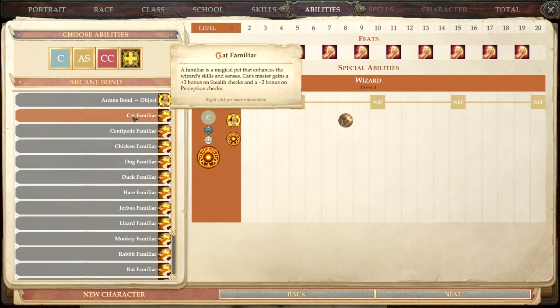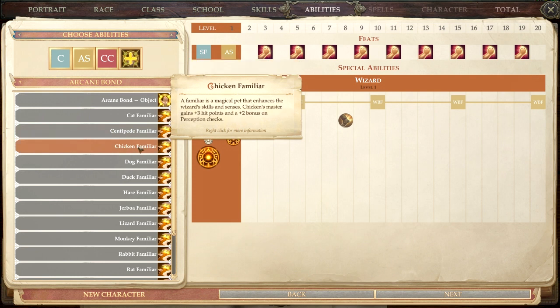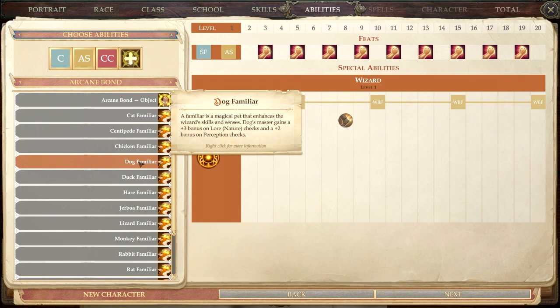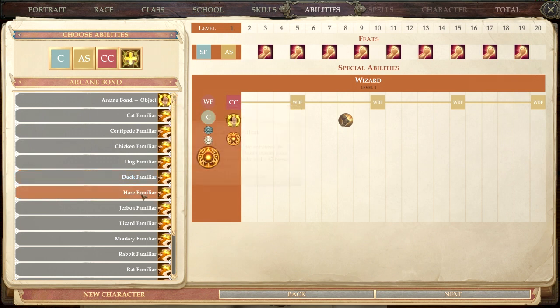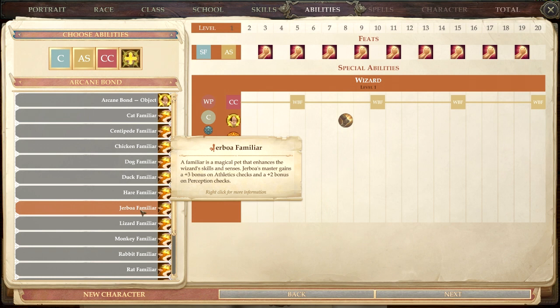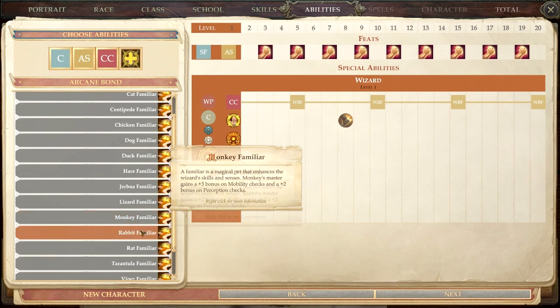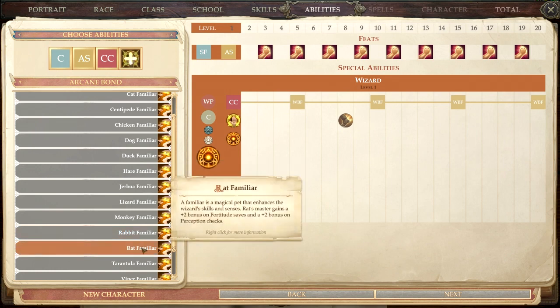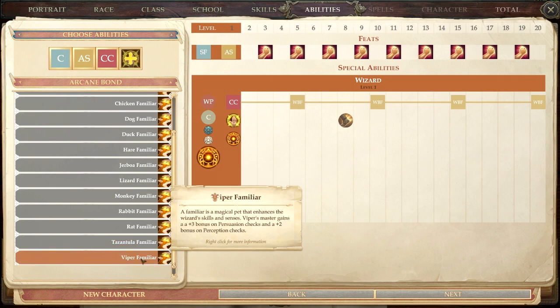Now the familiars. Cat gives you +3 Stealth, +2 Perception. Centipede gives you +2 Will save, +2 Perception. Chicken gives you +3 hit points and +2 Perception. Dog gives you +3 Nature lore and +2 Perception. Duck gives you +3 Knowledge World. And all of them give you +2 Perception as far as I know. Hare gives you +4 Initiative, +2 Perception. Jerboa? What's a Jerboa? Oh well, it gives you +3 on Athletics. Lizard, +1 natural armor class. Monkey, +3 on Mobility checks. Rabbit, +2 on Reflex. Rat, +2 on Fortitude. Tarantula, +3 on Athletics. And Viper, +3 on Persuasion.